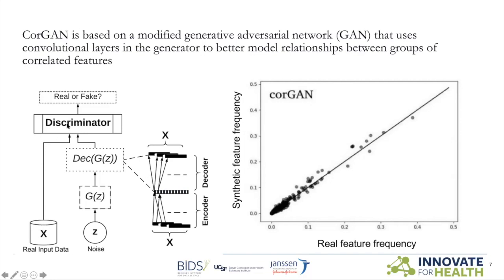The first part of the GAN is the discriminator, which tries to tell the difference between the real data and data output from a generator, which is another neural network that you're training, that inputs random noise and outputs data that looks like the real input data. This framework is trained iteratively back and forth in an adversarial training procedure between the discriminator and the generator. And the generator, at the end of the day, is what you will use to create synthetic electronic health record data. For CorGAN in particular, this approach has been shown, here showing the univariate feature frequencies within the real data and the data output by the generator, to have very high correlation between these features.